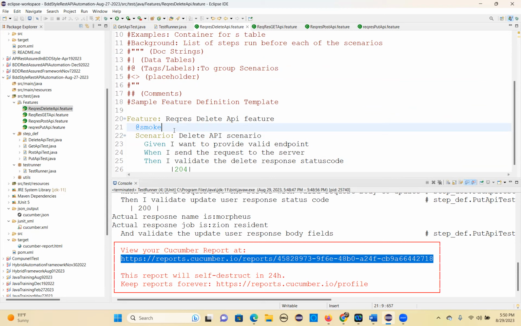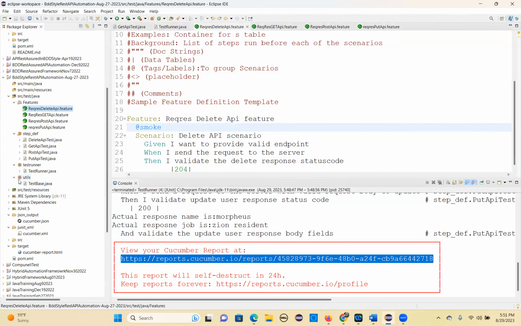Any questions? That's all about API testing. This is how you will keep on adding your test cases, your feature files, then the step definition files, and just including the runner file is only one time, not much. So utils, you can add many utilities, but this is the procedure how you will add features, step definitions, runner file. These are the three modules in the BDD style.